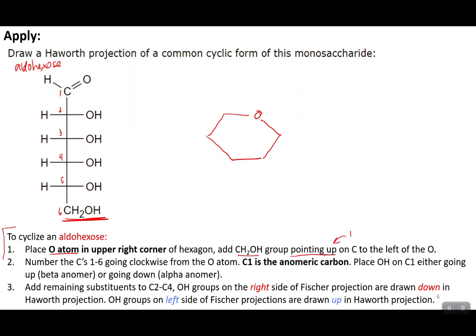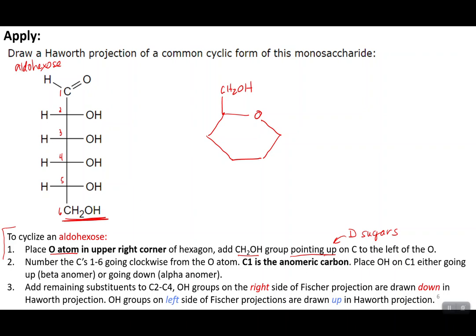Remember, this is a type of enantiomer, and we are mostly going to deal with D sugars, and so we're just going to always point it up, or draw it pointing up, unless we need to do otherwise. All right, so that means I'm going to locate the carbon to the left of my oxygen, which is this one, and I'm going to draw that CH2OH group above the ring.